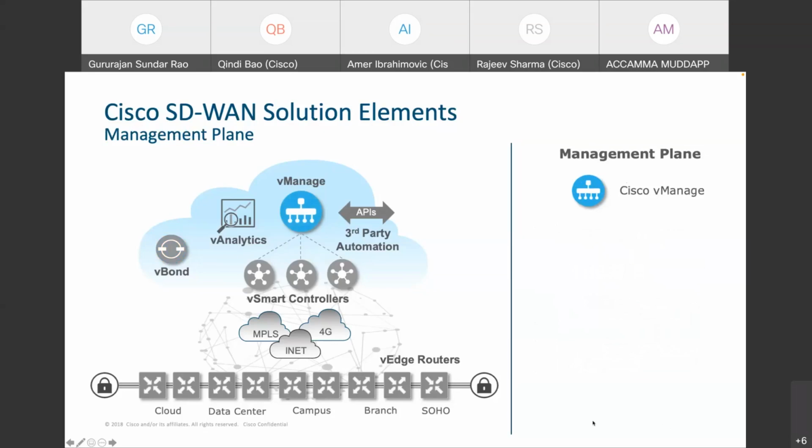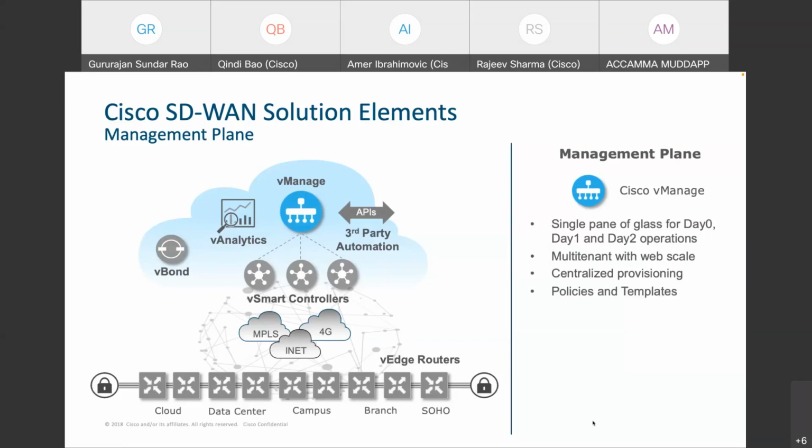Next, let's move on to the management plane, where we discuss vManage, which I feel is heavily used by all of us while working on SD-WAN. It's a single pane of glass for day 0, day 1, and day 2 operations. So from the time we decide to onboard a router till the life cycle of a router, we can manage it using the vManage.